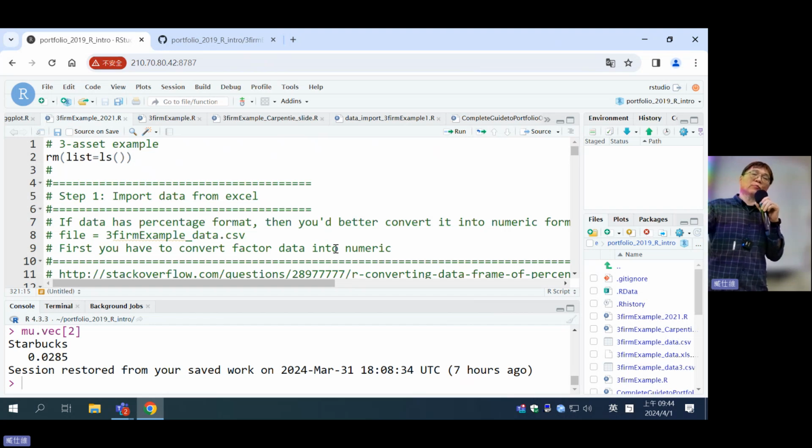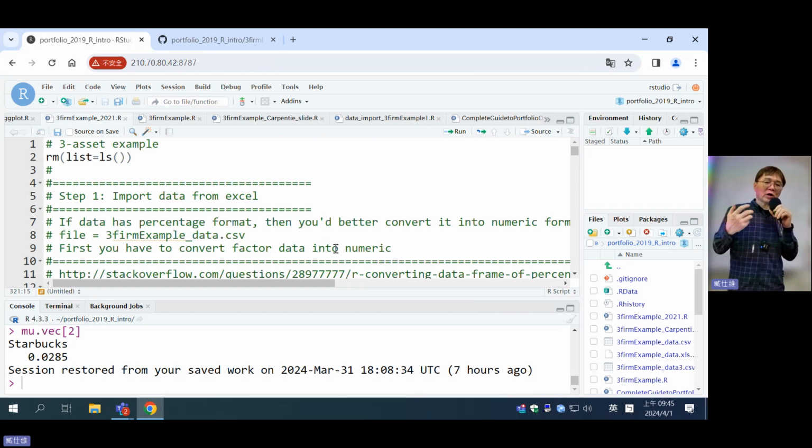The first step is import data. Of course, the second step is to do some exploratory data analysis, which we call EDA. But right now we are not focused on this part because for EDA, probably you will learn a lot in other courses. But now let's focus on the financial models only.